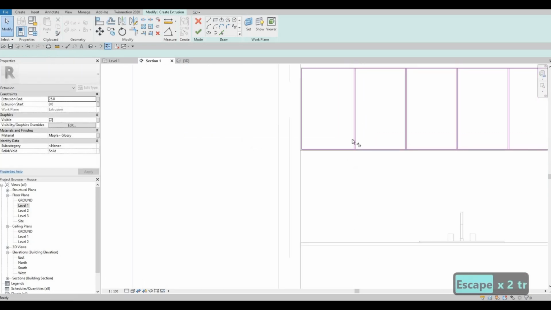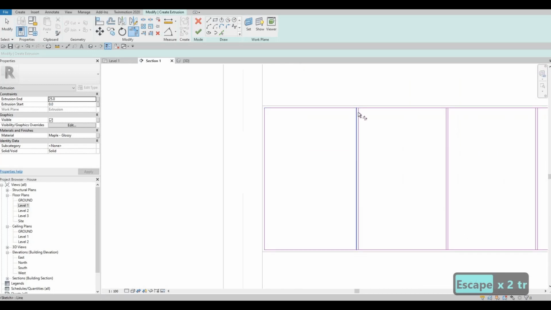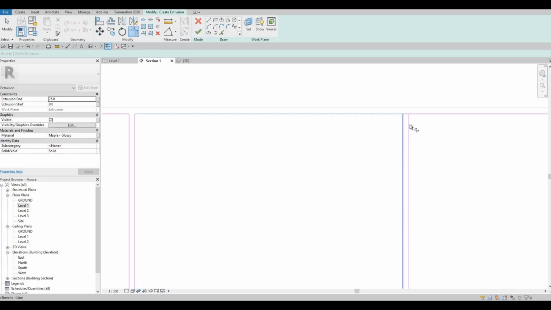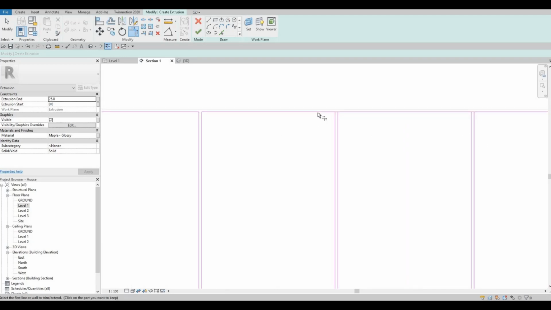And then TR, so trim and extend. So each and every one, just trim and extend.